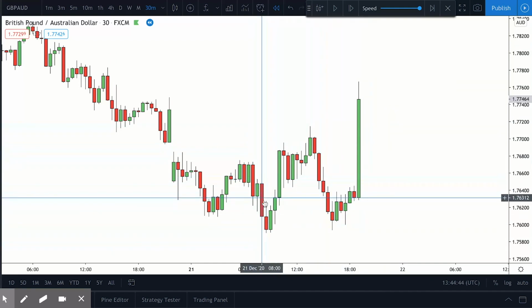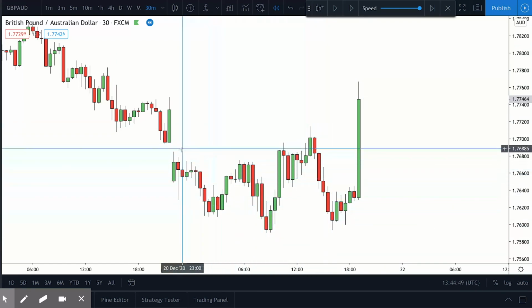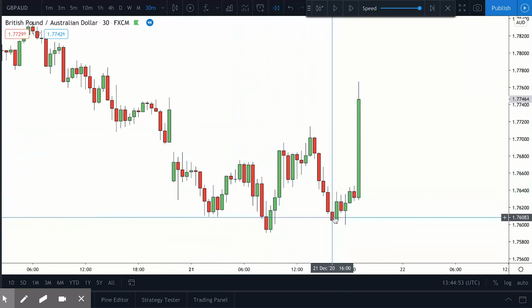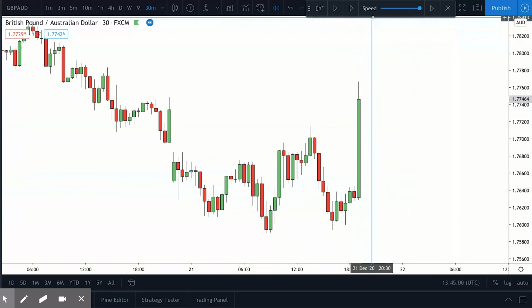Hopefully this little example helped you just to understand how we use them as confirmation. So first of all, of course, by finding the trend structure and the overall flow of the market, and then actually using the individual candles to tell a story and provide us with, obviously, the shift in momentum that we need to trigger a trade.